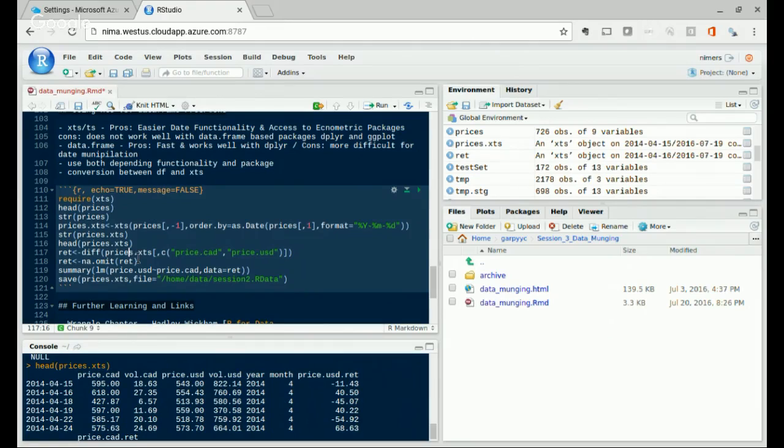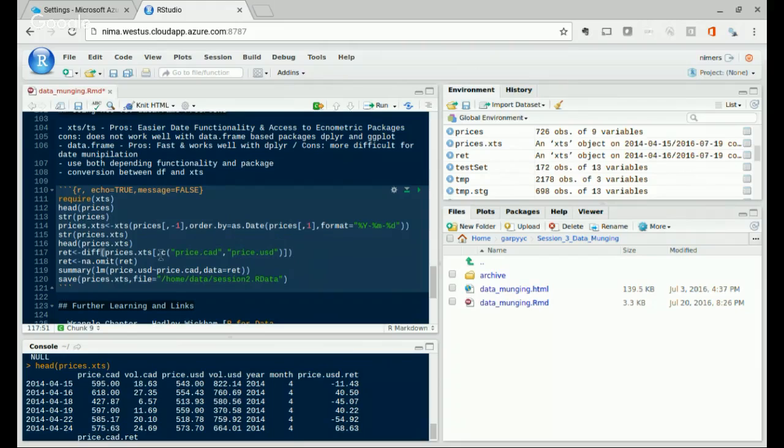One of the functionalities that XTS provides, which makes things easier, is a diff function. If I want to calculate day-on-day return within my XTS structure, as you recall in the previous example, you had to do that within the construct of dplyr, and it was a few lines of code.